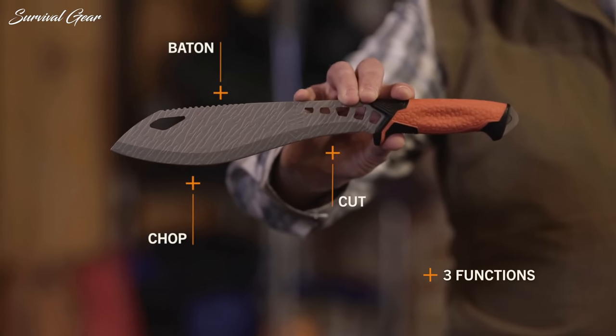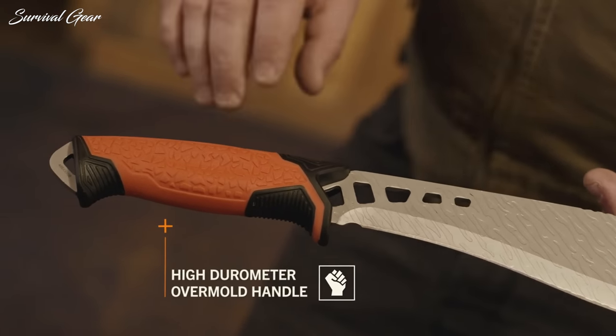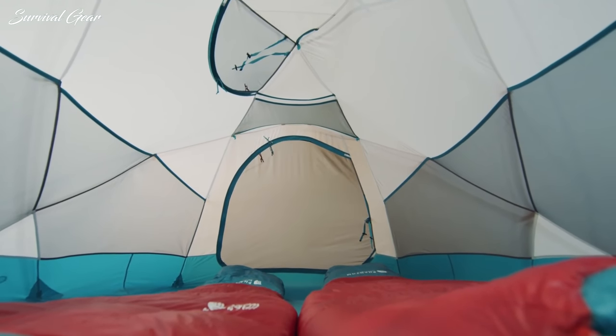With that in mind, this is our list of the best outdoor gear you should keep in your backpack for wilderness survival.